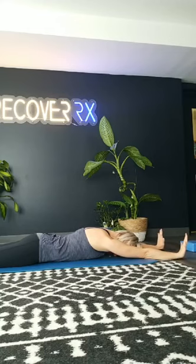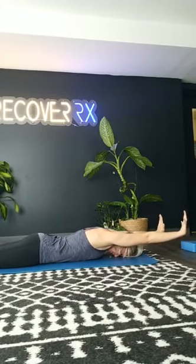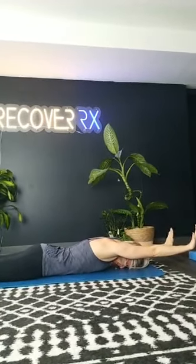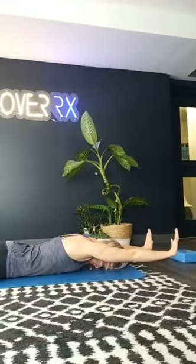So wrist pointed back. Take a deep breath. Lift the arms up. And this time we're going to bring the wrists parallel and back for 5.